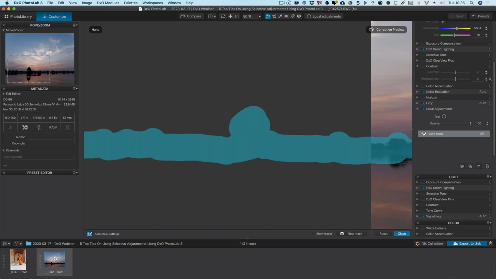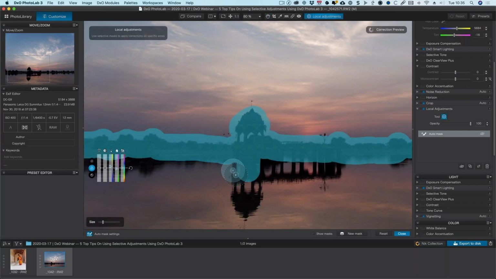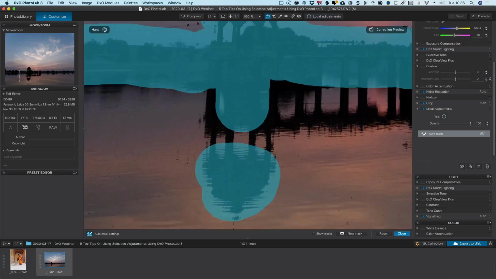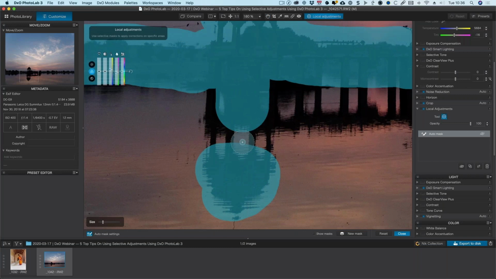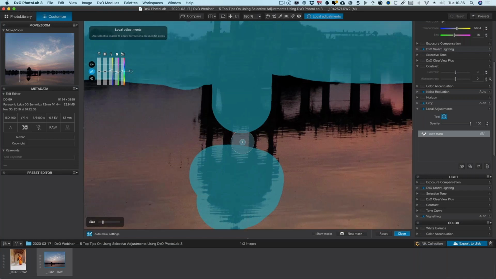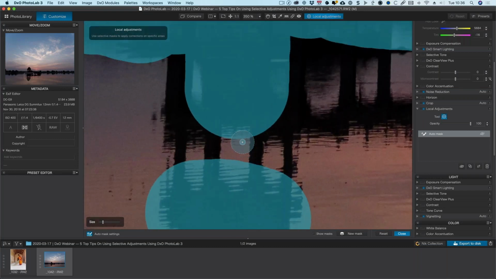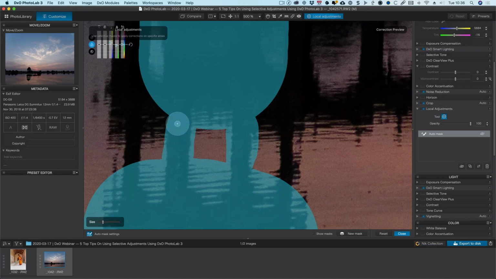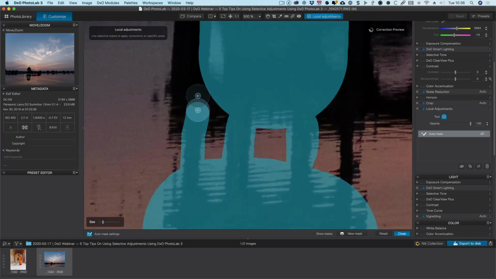But now that I have drawn across that whole area in there, let's also get a little bit down here. So here's an area where it's a little bit smaller, so I'm actually going to zoom in. Notice too, the brush size doesn't change as you zoom in. I think that's a really important point to remember about this. The brush size is not a pixel measurement based off of the original image. It is more like a size on the screen. So as I zoom in or zoom out, my brush size doesn't change. So I can zoom in here, and then I have the ability to go in there and get really precise without having to use a teeny, tiny little brush, which is certainly convenient.